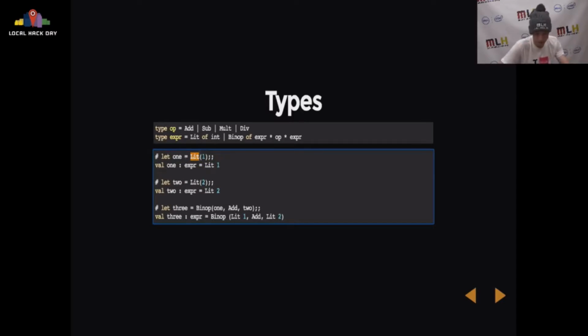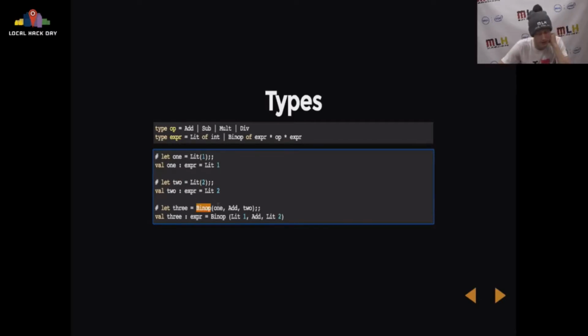So I create one, and forever an expression is bound to this variable one. And then I can say two, literal 2. And then we know that the other constructor for an expression is using binary operator.